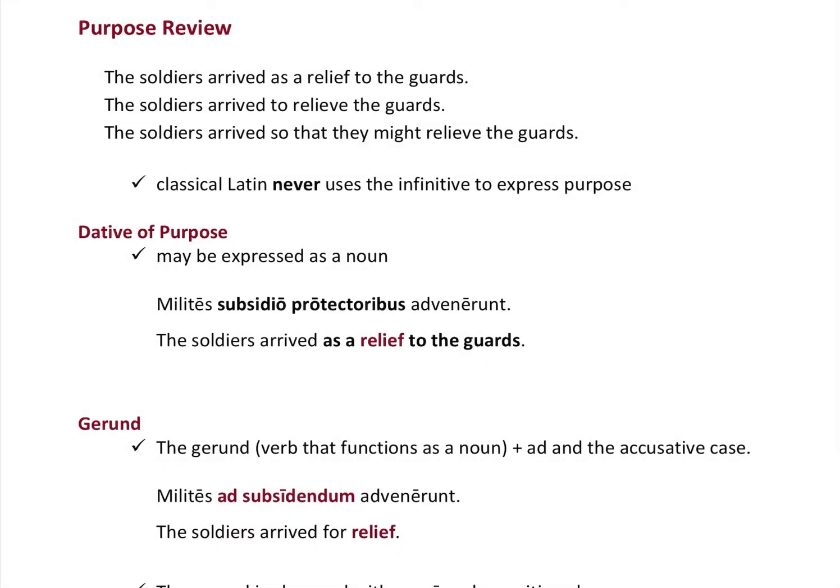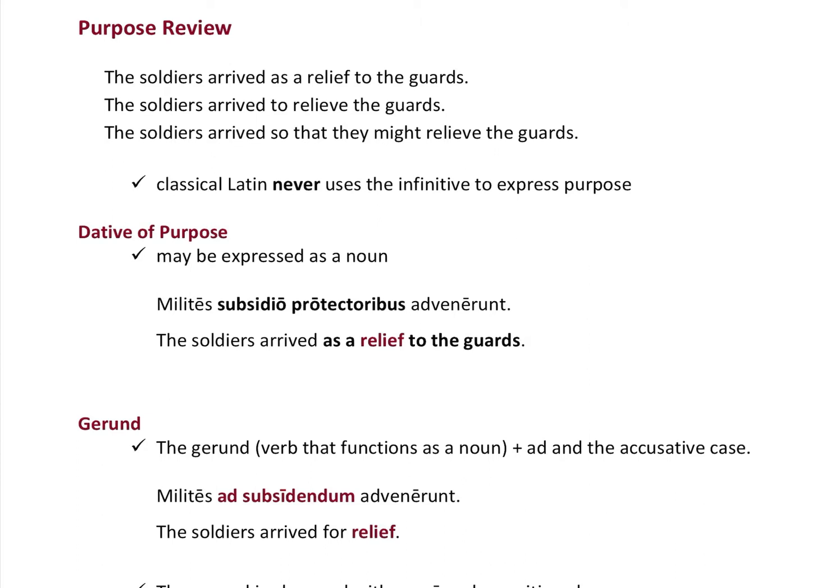We'll talk about purpose clauses this week, but what I want to do first is review all the ways that you can show purpose in Latin that you have learned so far. So let's take a look at these three English sentences. The soldiers arrived as a relief to the guards. The soldiers arrived to relieve the guards. The soldiers arrived so that they might relieve the guards.